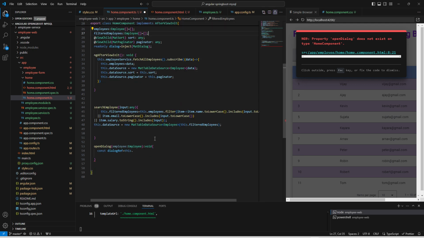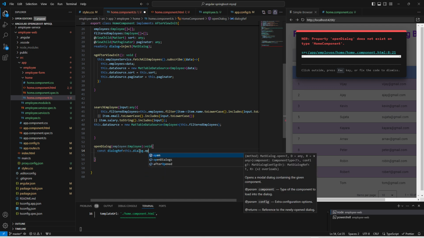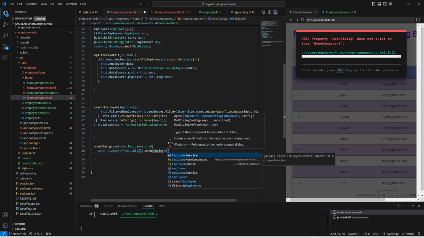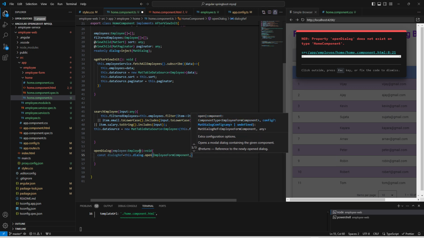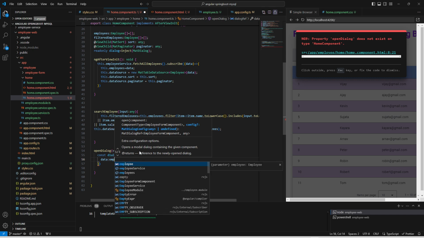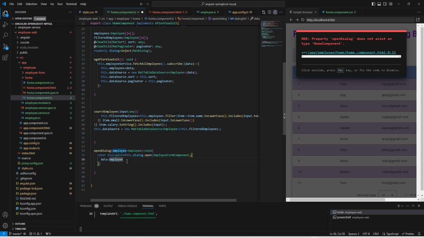Fine. Now here we can open this, dialog dot open, and here what element we want to open, we can mention employee form component, and here we can pass data, and what is the data here, which is an employee. That's it, and we can save it.